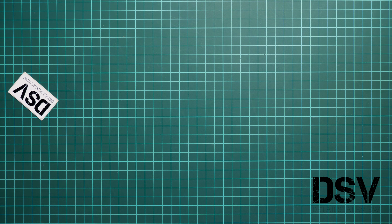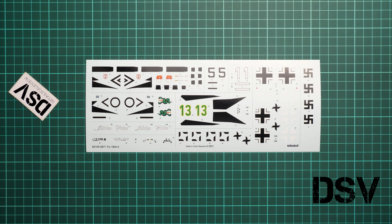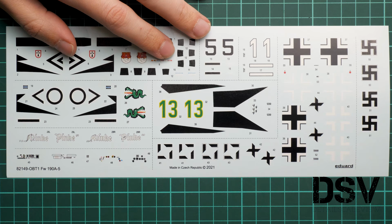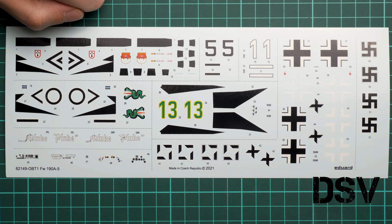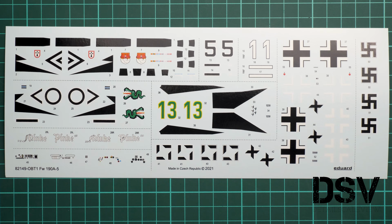Actually there are two of them, and I'm going to open it right now, so just give me a sec. Okay, so it's rather, I would say, unusual format, because it's not equally sized. It's really wide, and here you can see it. So let's call it a main decal sheet, because here we have all necessary symbols for 6 marking options, as you remember. We have a segmentation here, which is a really cool addition, because it will help you with easier cutting through this decal sheet.